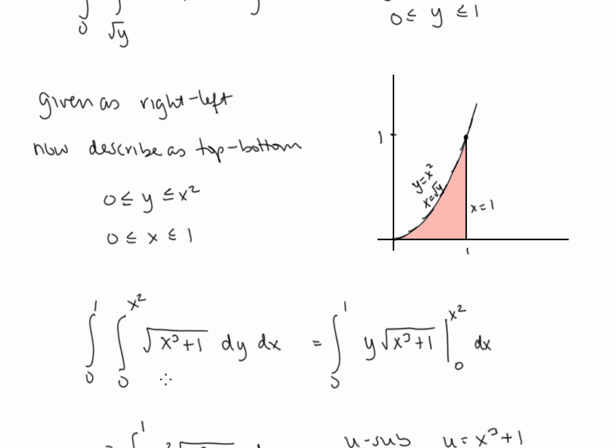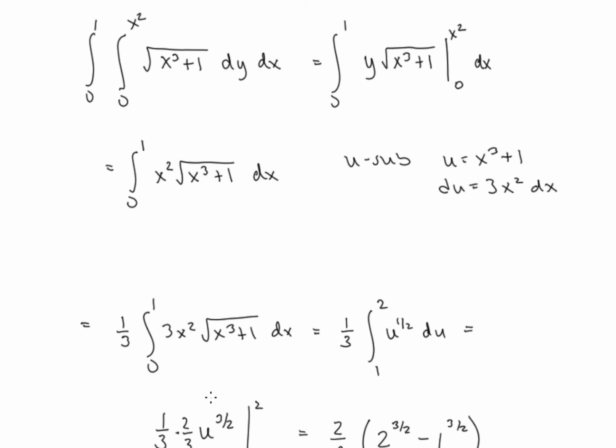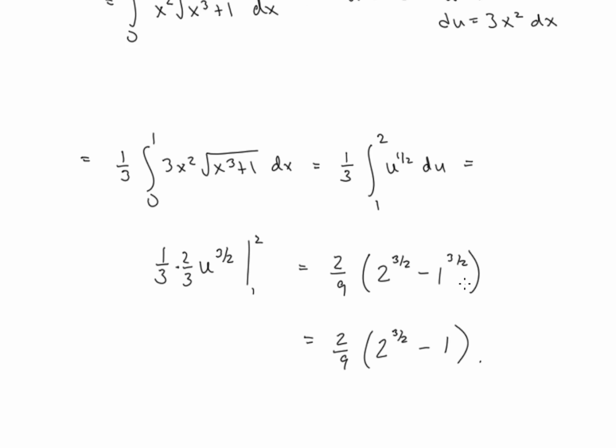And now we can easily integrate this, again because this is a constant with respect to y, so we just multiply by a y and plug in our bounds there. And now we can do another u substitution. Again, don't forget to change your bounds with your u substitution. If you don't do that, then I encourage you to write x equals 0 here and x equals 1 here. But if you just put a 0 and a 1 and you have that integral in u, then it's wrong. So don't do that. But I usually switch them over to bounds on u. And so solving, we're here.